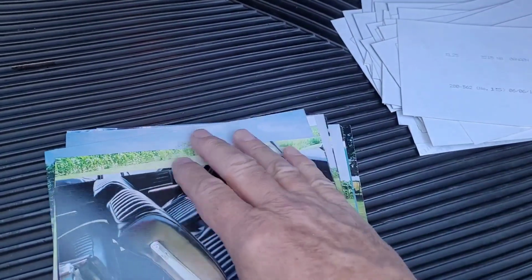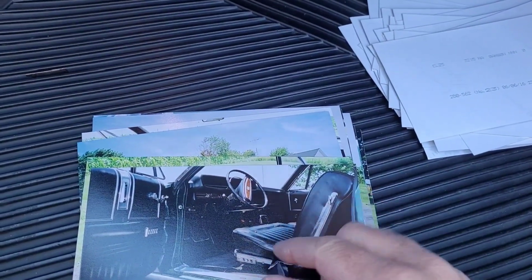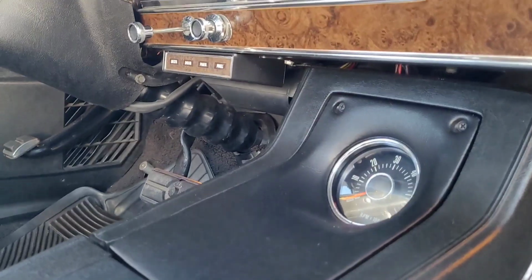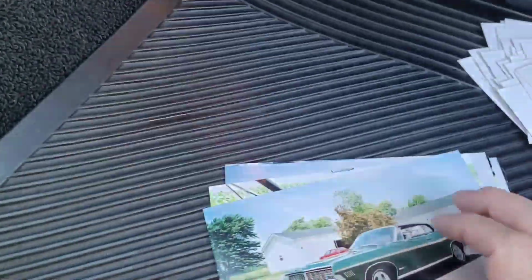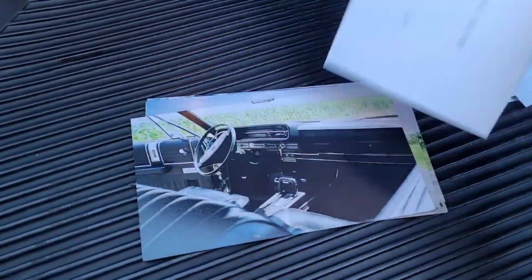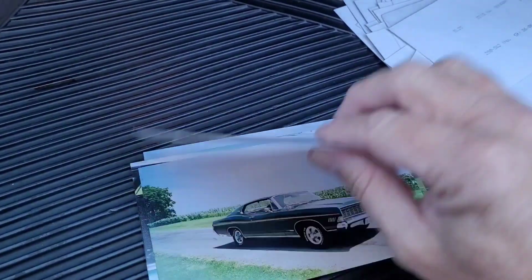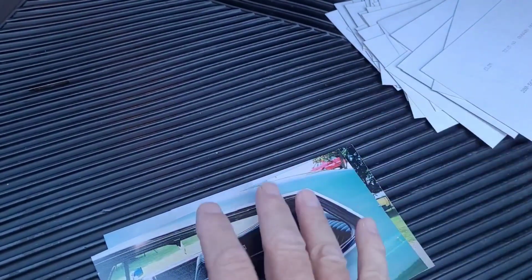I added the power windows to this car. I found the power bucket seat, the tilt steering column, factory tachometer for the console. I found every bit of this stuff and added it. The convenience control panel was low fuel, door jar, parking brake, and seatbelt warning lights. So there it is, all done the way that I wanted to do it. The only thing I wish that it had was air conditioning, but it don't, and I'm not going through that.